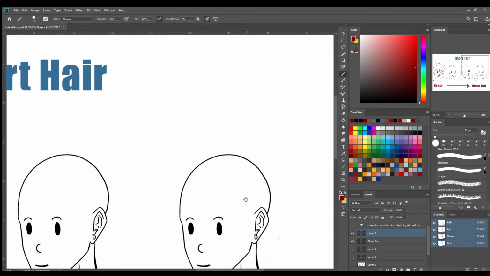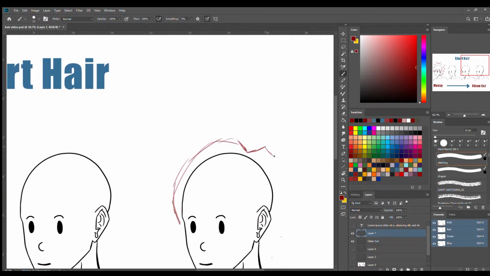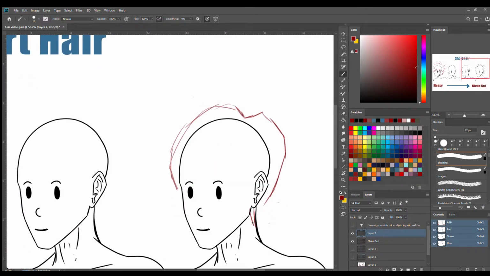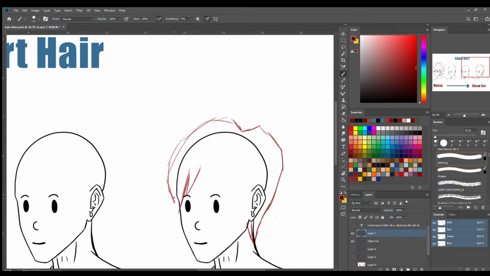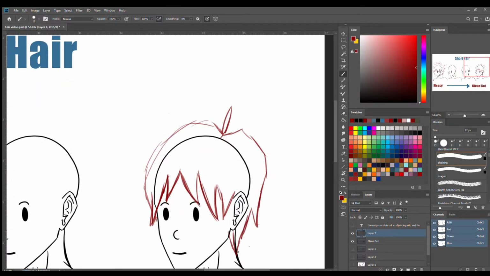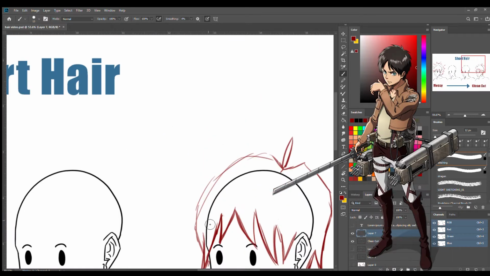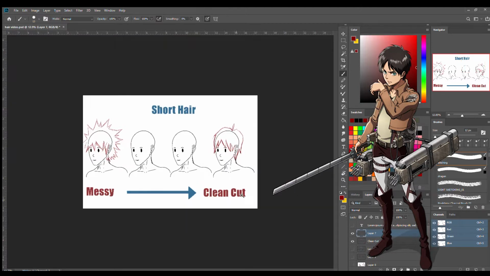Now this character is completely different. This is a clean haircut. You want to keep it very simple. You want to give the hair either one or two directions, no more than that, and stick to those about 90% of the time. You do want to have a couple of strands of hair that do not follow those directions just to make it feel organic. A good example of this is Eren from Attack on Titan. He's a soldier above all things, and his character design says that about him.